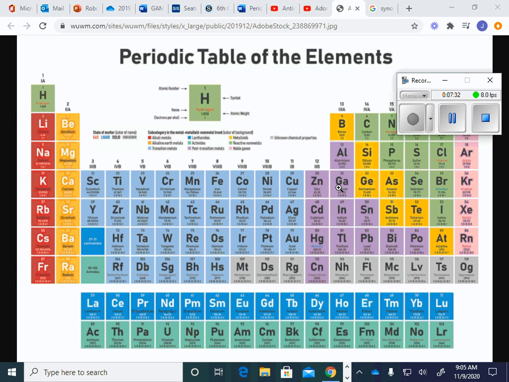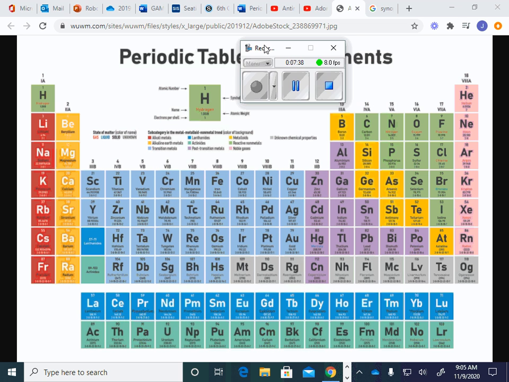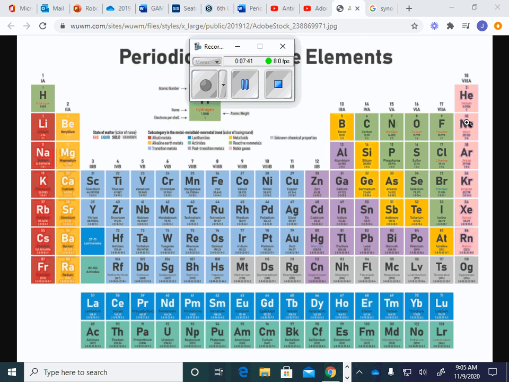In this row, group 17 are the halogens. So the halogens are the most reactive nonmetals.